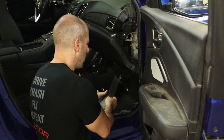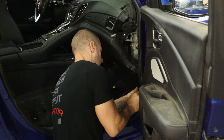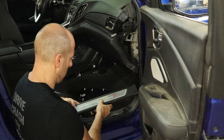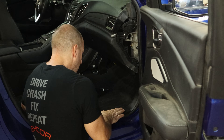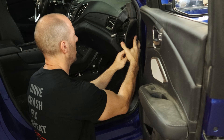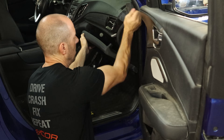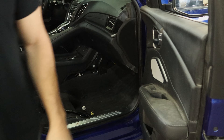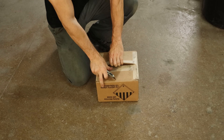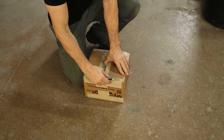Now we can cover it up with our kick panel — snap it in there, put our door gasket back on, turn our sill plate around and clip that in, just use the bumper installation tool for that. We've got our side panel for our dash — clip that in there. Open the glove box up just to make sure it was all the way clipped in. And our seat belts are back from — you guessed it — my airbags. I found one of those fancy razor blades — it's actually sharp and has a handle attached to it.